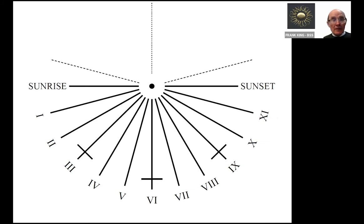Well, we now have 8 times. And these are the times for prayer observed by the ancient Jews and by the early Christians. Now, I've already said that the Muslims pray 5 times a day, and I've mentioned that they are prohibited from praying at sunrise. Well, they're also wise enough not to say prayers at midnight. So that leaves us with 6 times. And for completeness, there are no set prayers for mid-morning for Muslims.